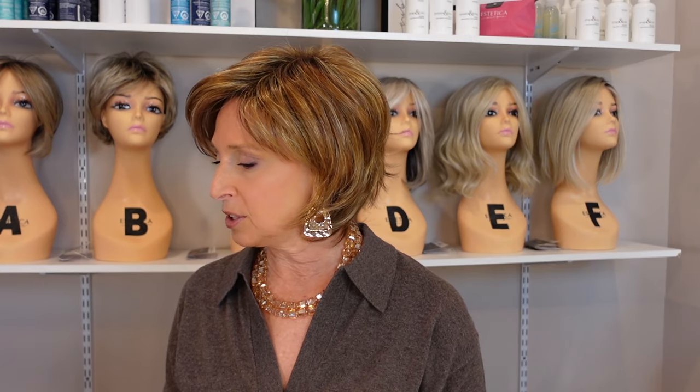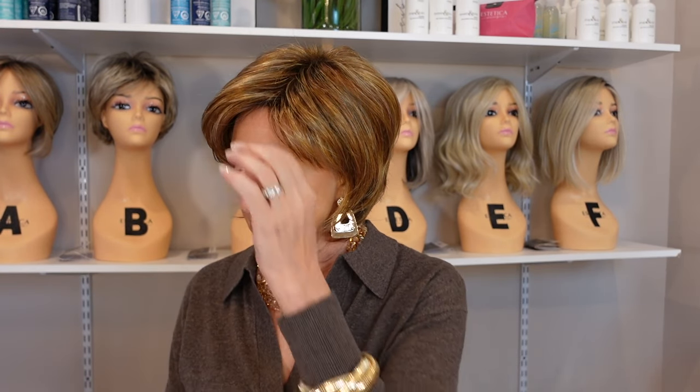Skye is our flattering bob style — I'm not sure I'd call it a bob, but — with feathered layers and wispy ends. The thinned fringe to the razored wispy ends and voluminous bob style is the reason why it's one of the top sellers. Skye is machine made with adjustable tabs in the back nape area to allow a more comfortable fit, and she's also available in a partial monofilament and large cap. The color copper glaze rooted is described as shadowed roots on bronze brown with light dark rust highlights. You can definitely see the rooting there, which is great because it's a basic cap — it helps hide the fact that you can't see the part.